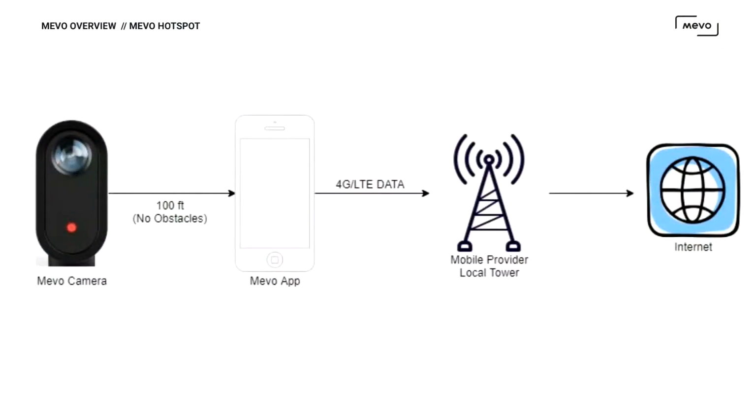All right. So when it comes to using the Mevo hotspot, for those who may not know, it is a configuration that allows you to use your mobile device's data and stream directly to the internet. You don't need Ethernet, you don't need a local network, you just use the Mevo hotspot. The Mevo hotspot is a network that the Mevo creates. You connect your phone to it, and then the phone, for lack of a better term, siphons the data from your phone. The best thing about this is that your mobile provider typically is not going to throttle it. If you use your phone's built-in hotspot mode, your mobile provider usually throttles this. So ensure you're using the Mevo hotspot and not your phone's hotspot. One typically gets throttled more than the other, and a lot of them get data capped. So when you use the Mevo hotspot, you're not going to run into these issues.